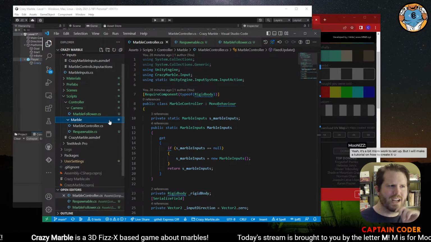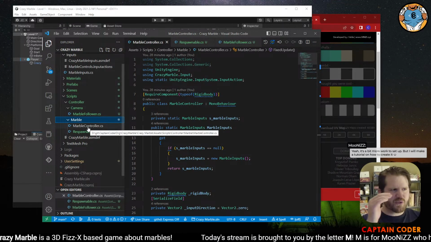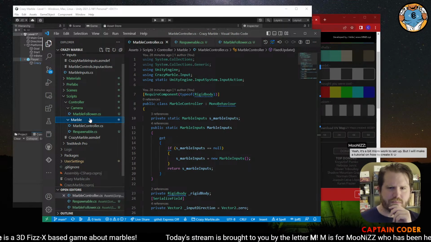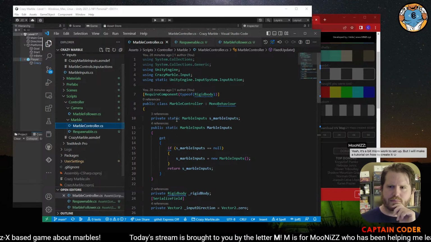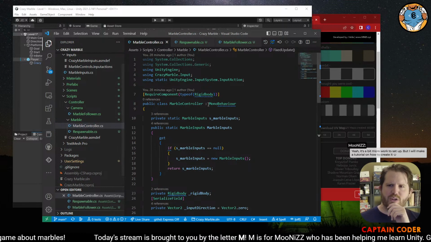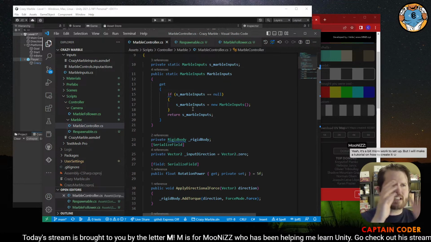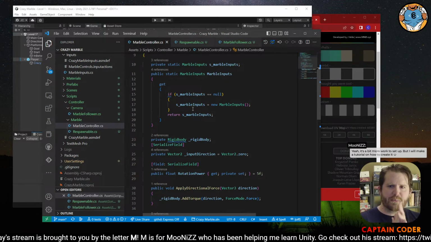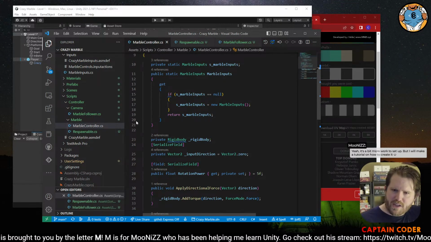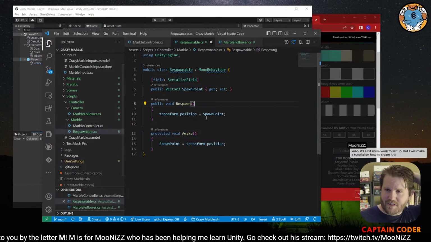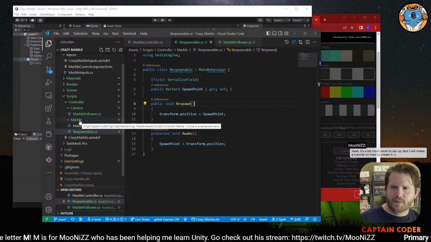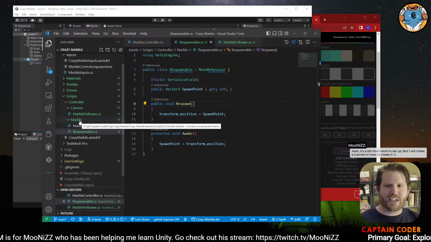That will allow me to access the various things and communicate between them. The marble controller is specifically how I deal with user input. Respawnable is just a nice little convenience thing, because you could see me adding this to multiple things.